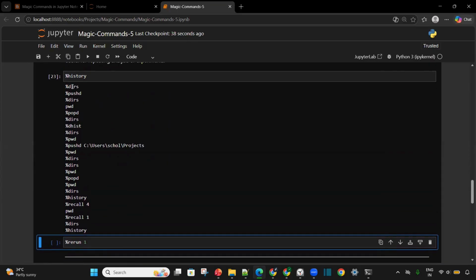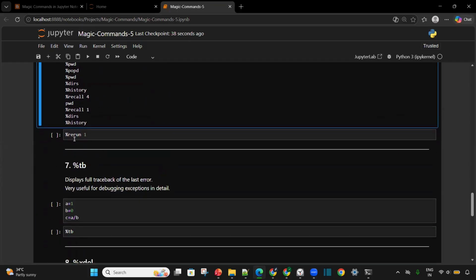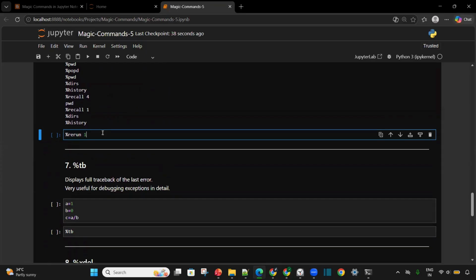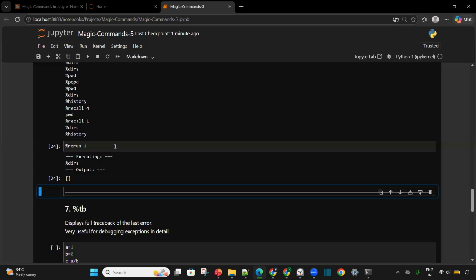So let's run the command dirs, which is the first command. So you can give the command %rerun, and you can give the number of the command, so 1. So let's run this. Here you can see it runs the command dirs and the output is printed. So the recall command only recalls the previous command, whereas the rerun command reruns the previous command.